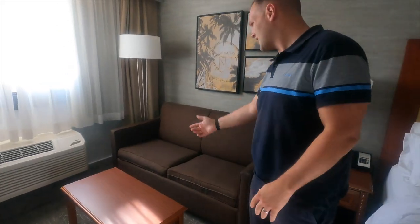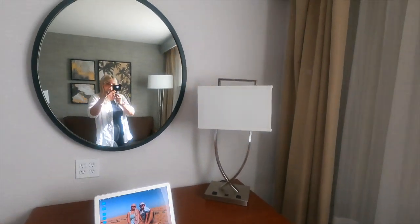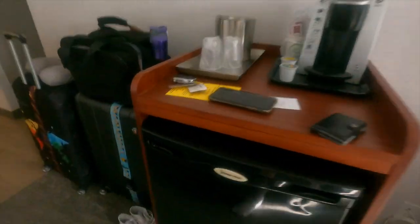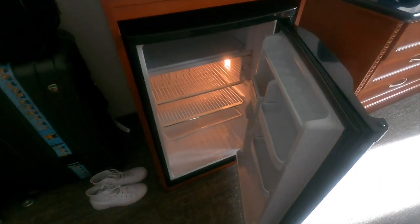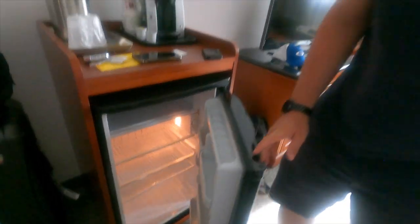There's a little living area, a desk, and a lovely mirror. We've got a TV. If anyone wants to know — I thought it was going to be just a little mini fridge, but it's a full-size fridge — massive! We'll be able to get all our drinks and stuff in there.